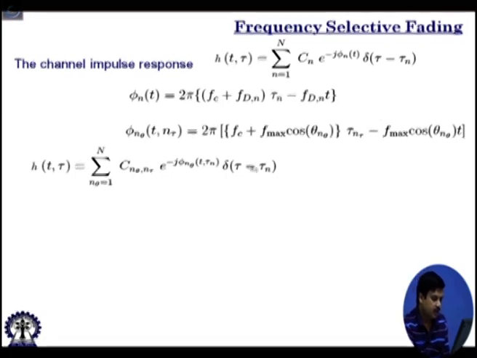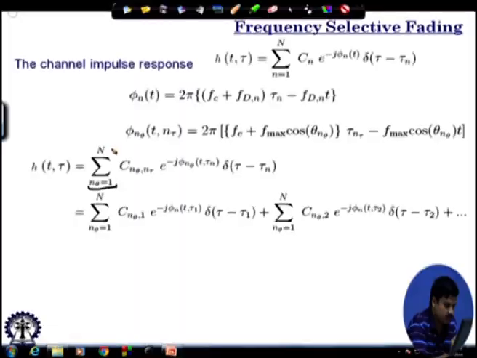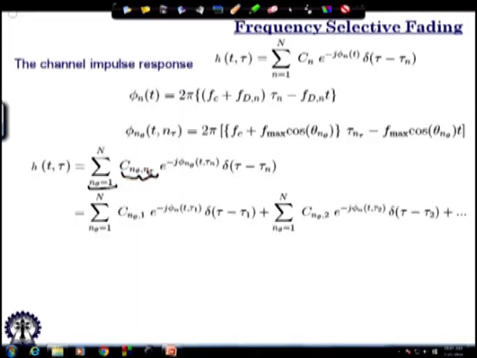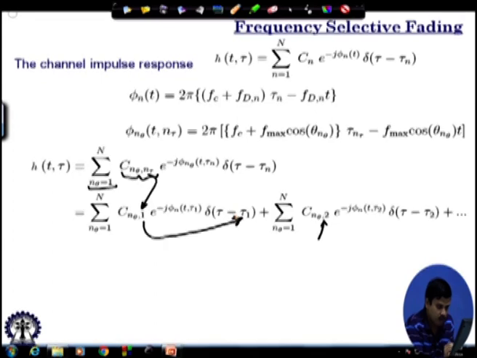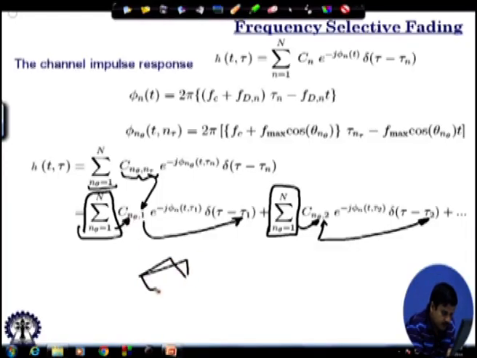Right. So, h of t comma tau can now be written as, if you look at this expression, basically the sum over n theta equals 1 to capital N. So, now this is C n theta, n tau, that is a small variation that we have over here. So, when we expand this expression, what we write over here is n tau is the first one, this is the second one, and this one corresponds to this delay, that is tau 1. This 2 also corresponds to this delay of tau 2. Now, this n theta summation and this n theta summation, which is adding to C n theta of 1, which is adding to C n theta of 2, are because at the first delay there are several paths coming. So, these are getting added by n theta equals to 1 to n number.